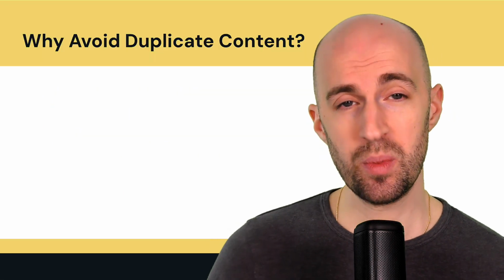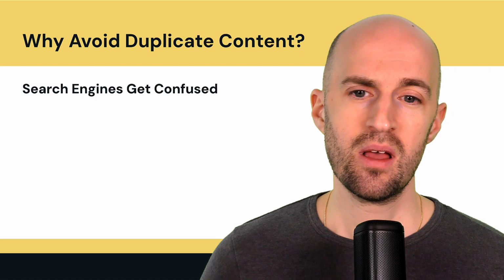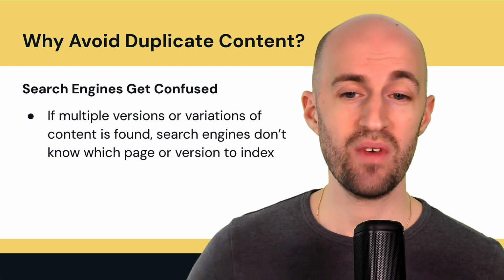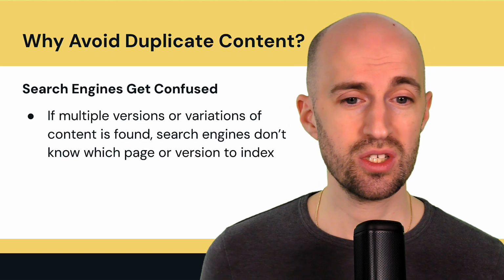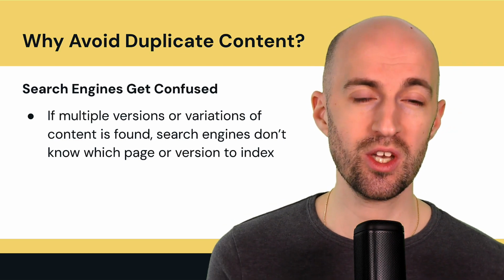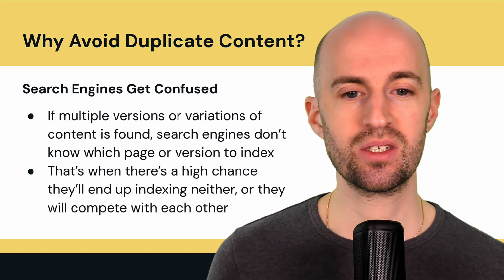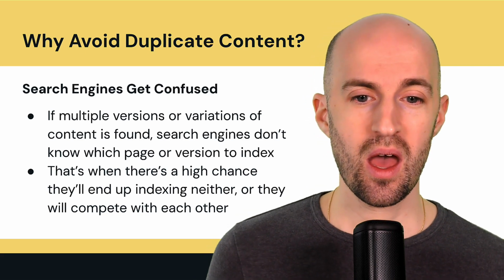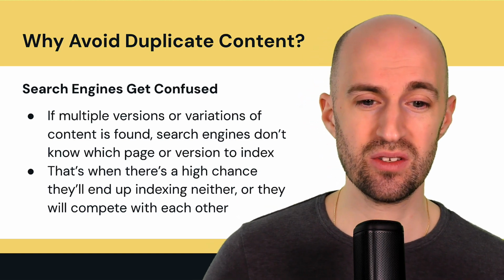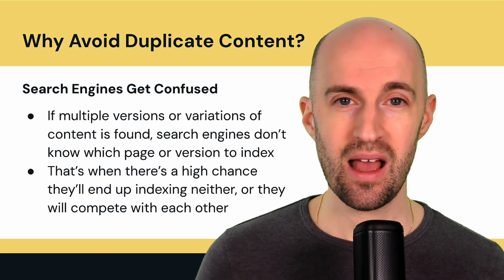So why avoid duplicate content? Why is it so harmful to the experience? Well, it's a great question. Basically, search engines can get quite confused. If multiple versions or variations of content are found, many search engines don't know which page or which version to index because it's up to them to decide, but they don't know which one you intend to have indexed in their search engines. And so that's when there's a high chance that they'll either index both and it'll swap back and forth, or the rankings will get hurt and they'll compete with each other, also known as keyword cannibalization, or they'll end up indexing neither, and then that's not good either.